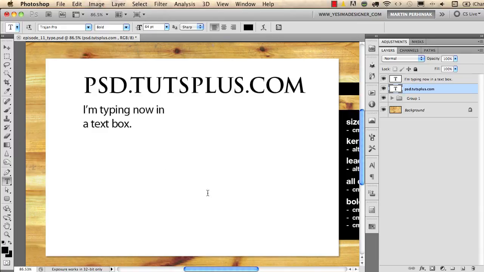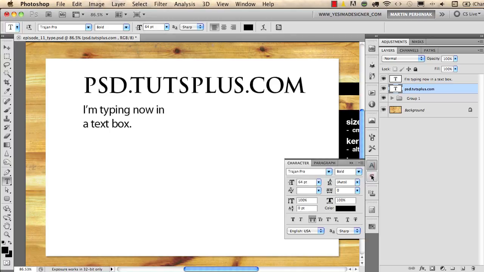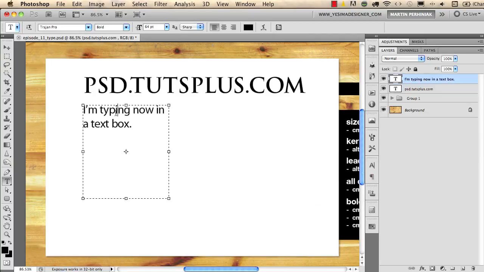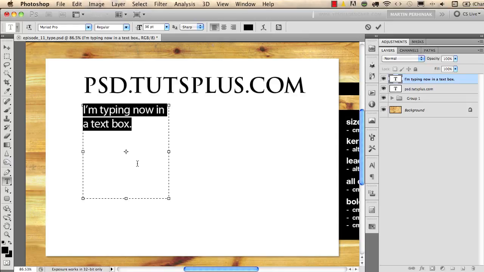Of course, in Photoshop we have two panels to edit text. One is the character panel and the other one is the paragraph panel. On the paragraph panel you can choose where you would like to align your text, and the justification only works if you use a text box. So I just show you, you can also achieve these options by using keyboard shortcuts. I select this type, and Command or Control Shift L is to position it to left, R is to position it to right, and C is to position it into the center, and J is justify.